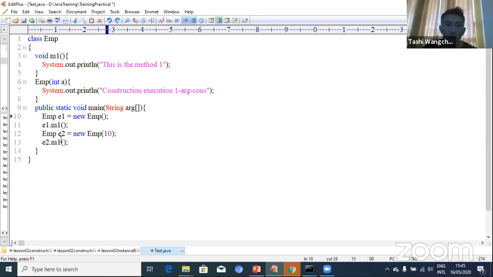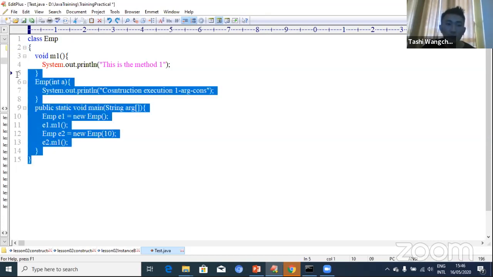I hope you have understood what I'm trying to say. Let me repeat this. If you are not declaring at least one constructor in the class, then only the compiler is responsible for generating the default constructor. But if you are declaring at least one constructor within the class, then the compiler will not generate the default constructor.